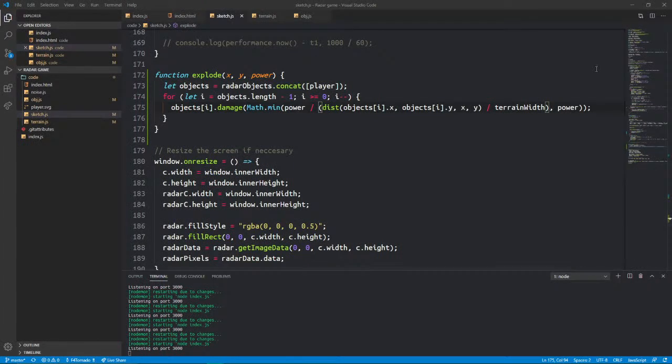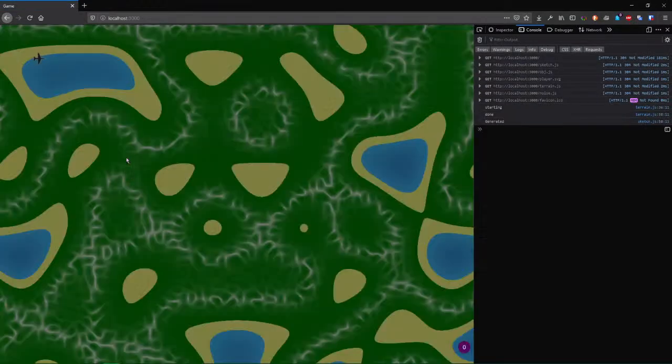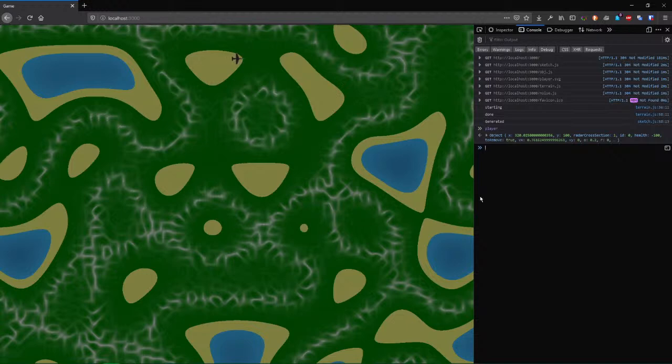Sorry, I didn't show you the code. I moved this from here to here. Okay, let's see how much damage the player took now. Ah, yes, negative 100. That seems about right, because it exploded right on top, basically.